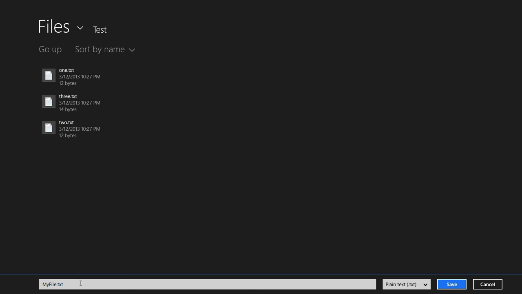Down at the bottom, there's this file name text box. It's pre-populated with the suggested file name and the default file extension. On the right-hand side, there's a combo box. Right now, there's one entry in there only, so it's not going to be very interesting to try to use it. And then two buttons, Save and Cancel. So if we click Save, the app gets a storage file object back. If we click Cancel, the app gets null back. Let me go ahead and click Save.